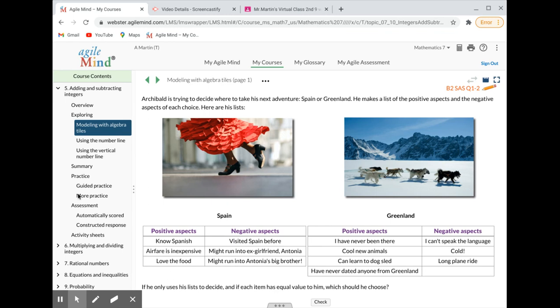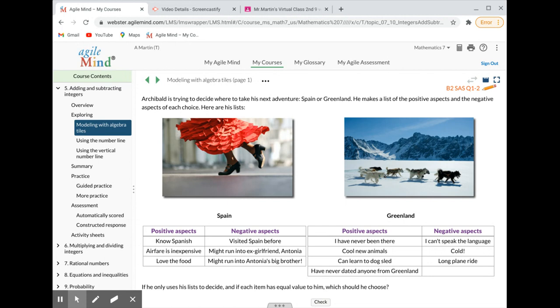All right, so today we're in topic 5 and we are in block 2. We are working with adding and subtracting integers. In this block today, we're going to represent integer operations with concrete models and connect the actions with models to standardized algorithms. We're also going to show that a number and its opposite have a sum of 0. We're going to understand subtraction of integers as adding the additive inverse. And we're going to add and subtract integers using algebra tiles. We'll learn what algebra tiles are here in just a minute.